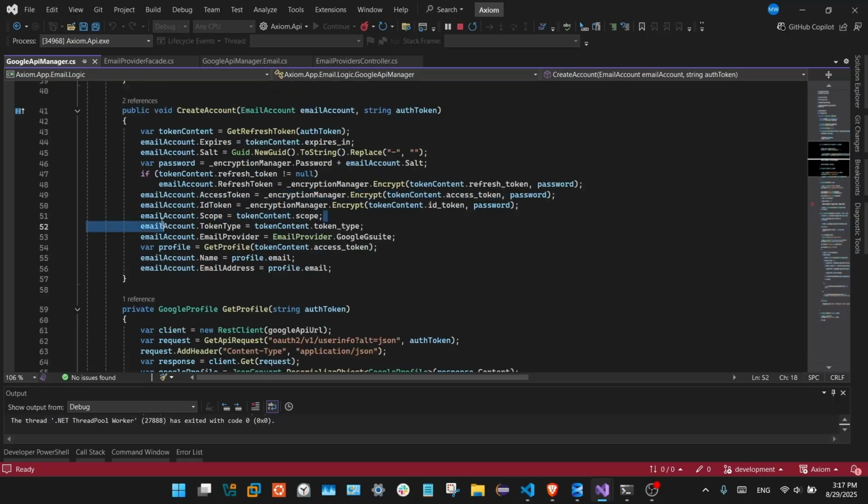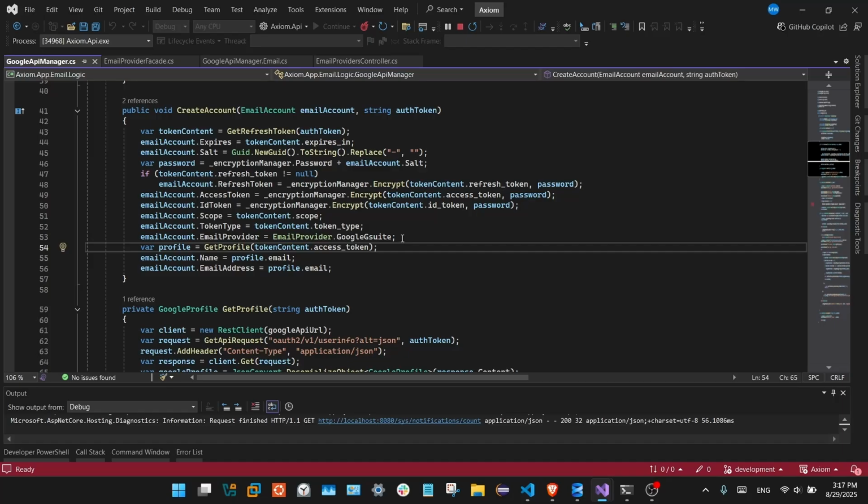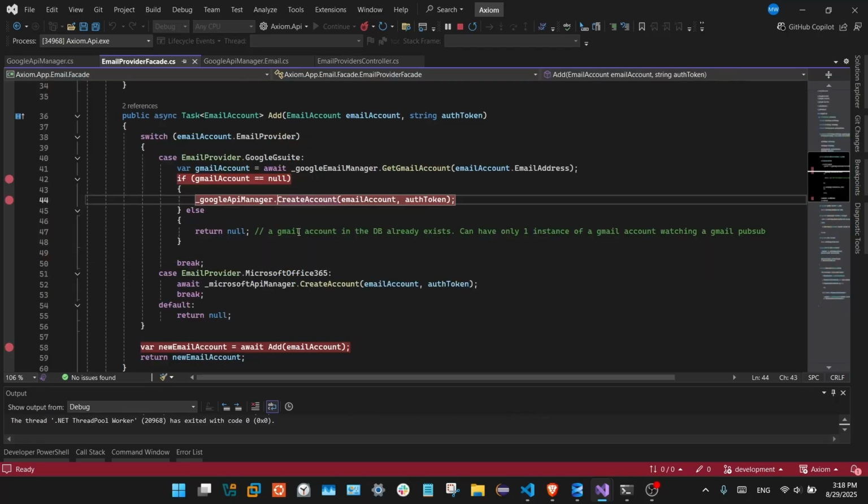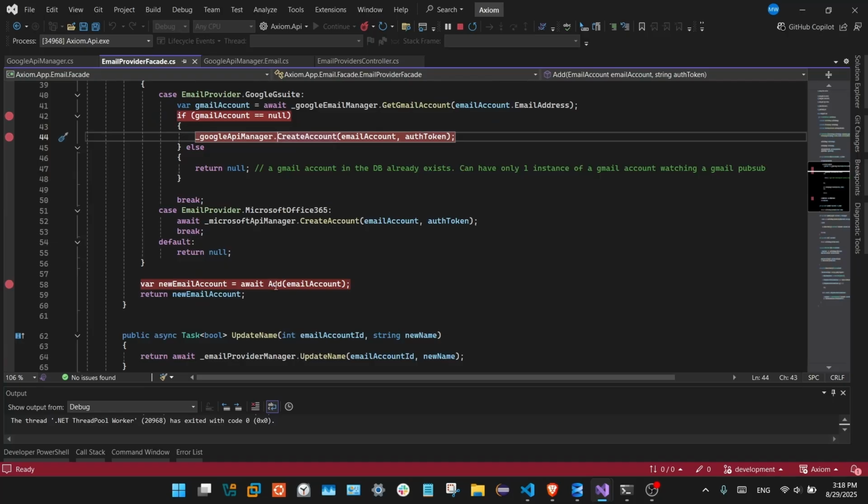And then here we have the scope, the token type, email provider, all the different pieces of data we are saving in the object. Once we finish this, we're basically going to add it to the backend, to the database. Okay.